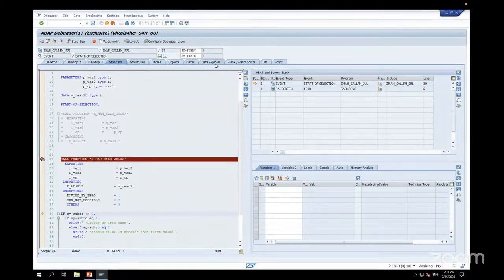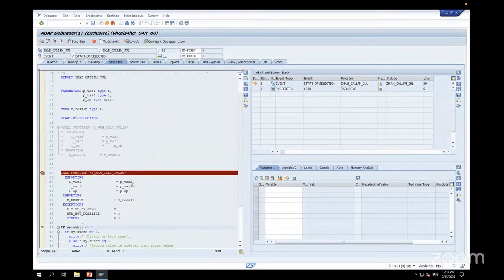Now, what is the sy-subrc value? What is the value? See the mistake. You are seeing lines 29 and 30. What is the mistake I'm making here? Anyone can tell me? A logical mistake.